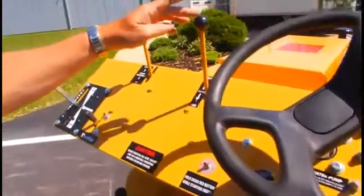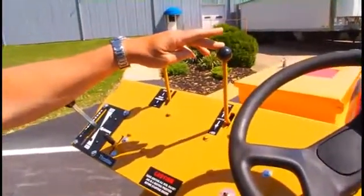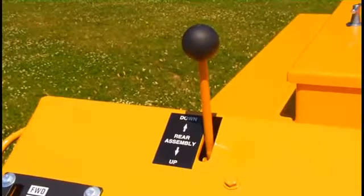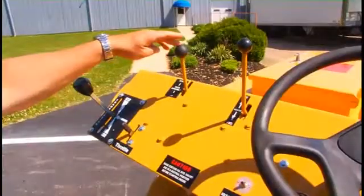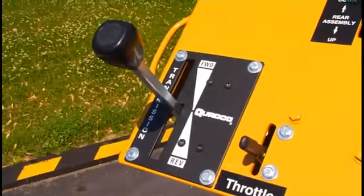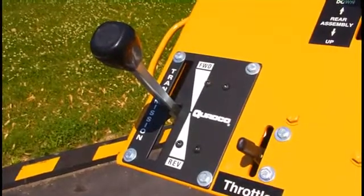And then up here we have hydraulic controls. This is agitator, neutral, forward and reverse. Then we have the up and down lever for the squeegee system, throttle, and then forward and reverse control lever.